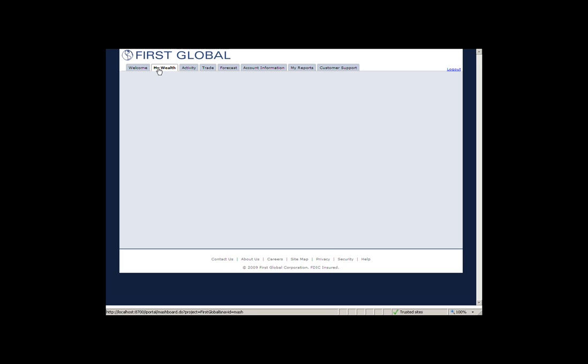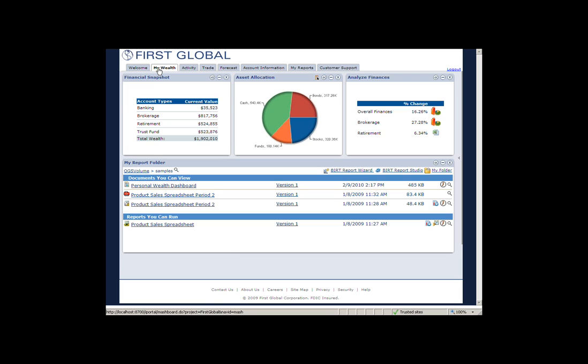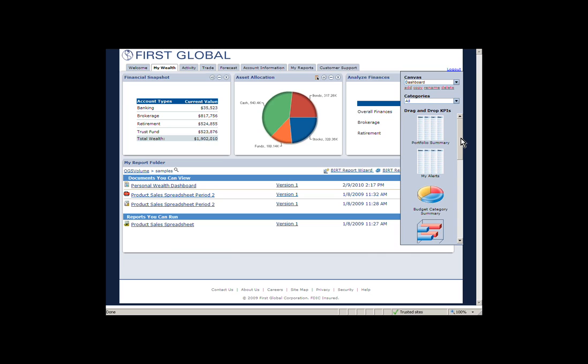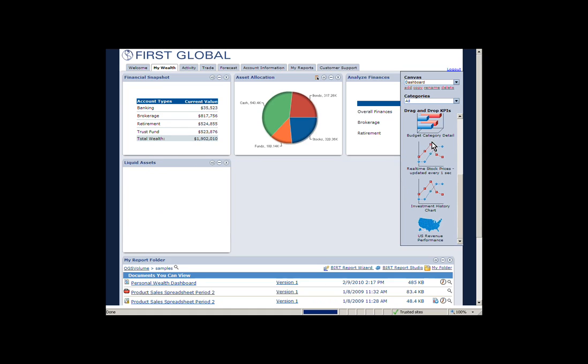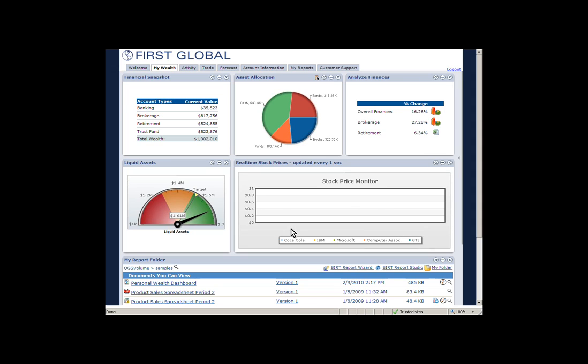So to see what interactive content means, I'll visit our dynamic environment here, and I'll go back to our dashboard. The first level of interactivity when it comes to these dashboards is in actually choosing the information that we want to see. In this particular case, you can see that in the dashboard I have what we call a dock available to me, and it's a palette, if you will, of different types of visualizations that I can simply select, drag, and drop. And here we see a meter chart and then a real-time stock price. So that's one level of personalization. I'm able to mash information up.